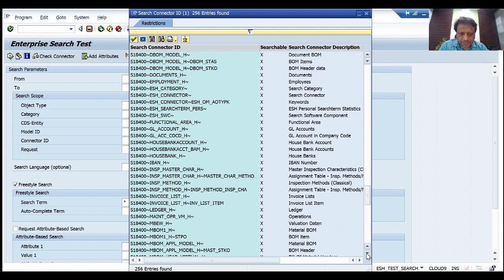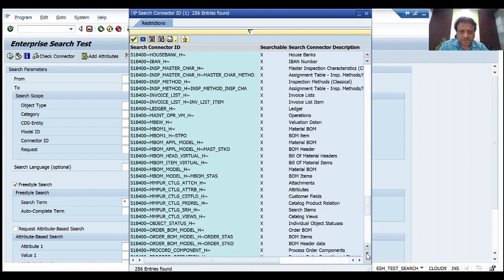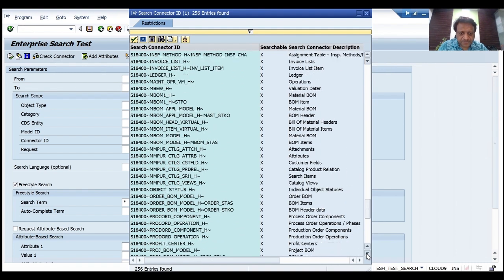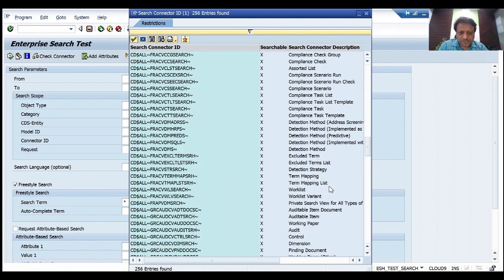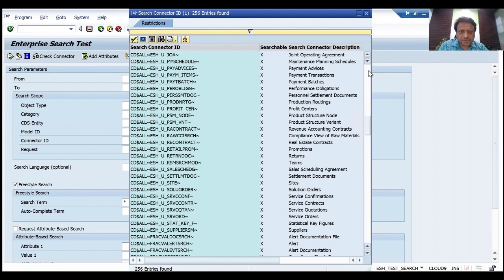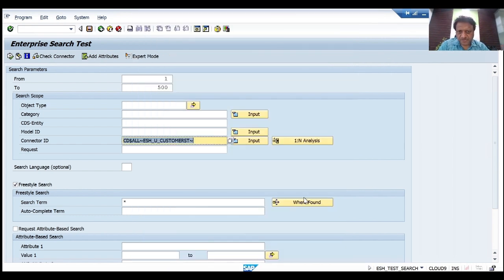and so all the active connectors will be part of this list, and we'll select our own connector, and then so for example, let me try and select one connector for, let's say customers, and we can then use the search term.